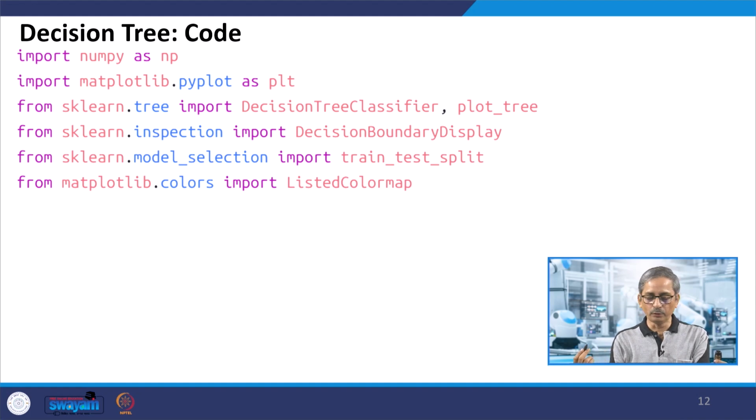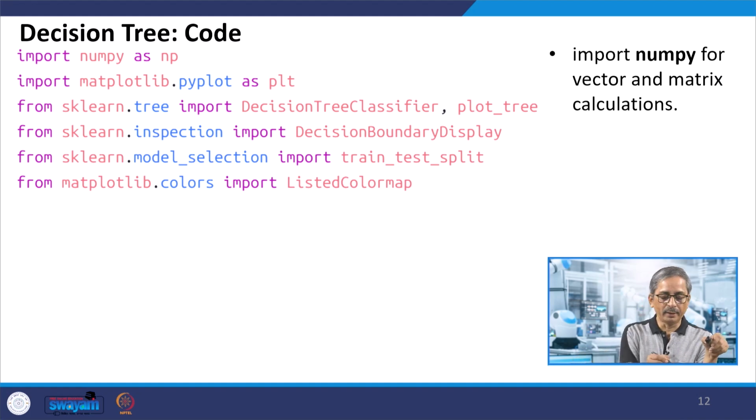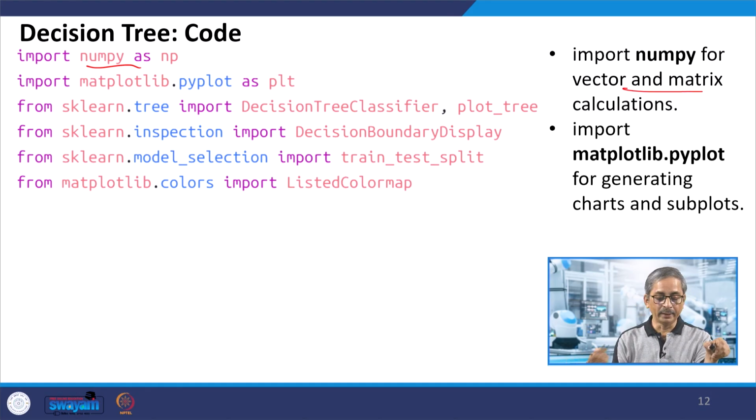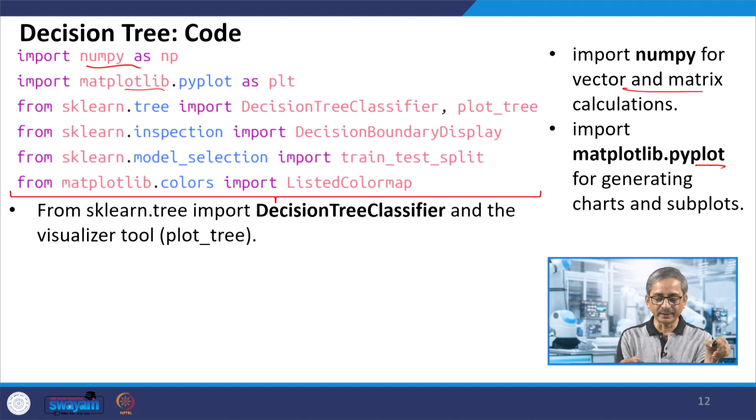So, what do we do? Here we import numpy, because I have to do vector and matrix calculations. Then I import matplotlib for generating charts and subplots. Then from sklearn, import the decision tree classifier and the visualizer tool, that is plot_tree.